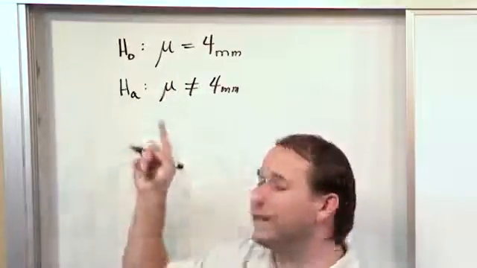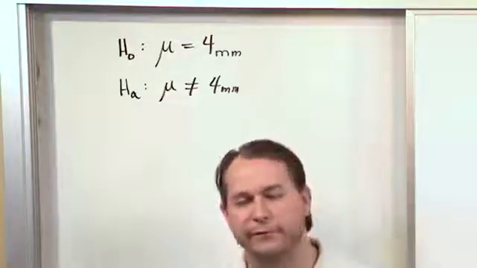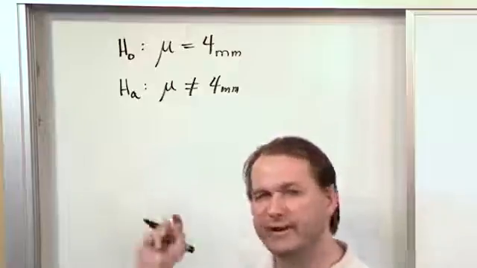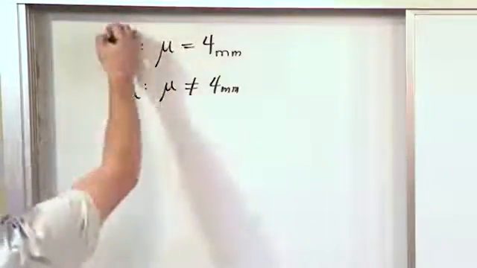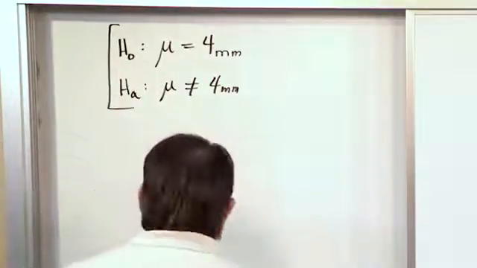Notice we don't have any greater than or less than here because the actual problem doesn't say anything about greater than 4 or less than 4. It just says 4 millimeters or not 4 millimeters. So you need to read everything carefully. All right, so this is really the answer to the problem. But I want to go just a touch further and discuss.